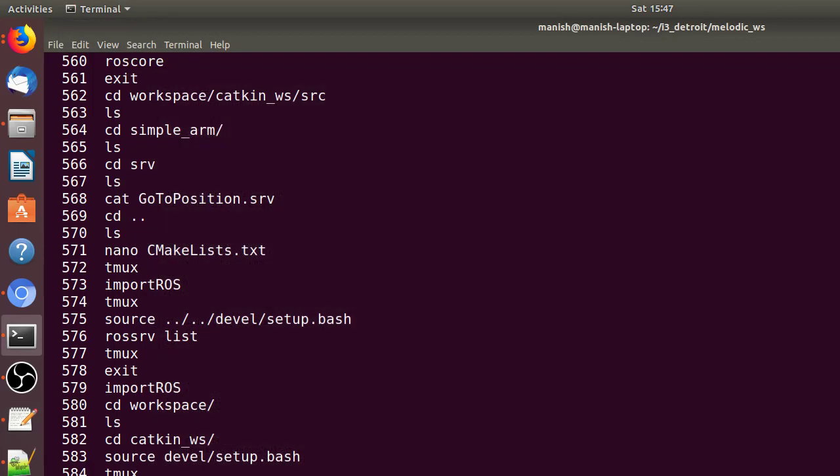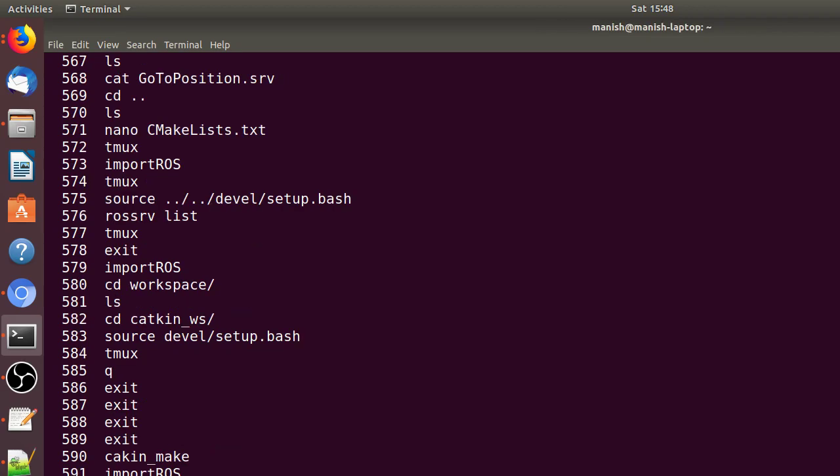Tilde brings you to your home, so wherever I am, if I do this tilde, then I'll come to home. Under src, normally you need not remember. And I have my folder there.